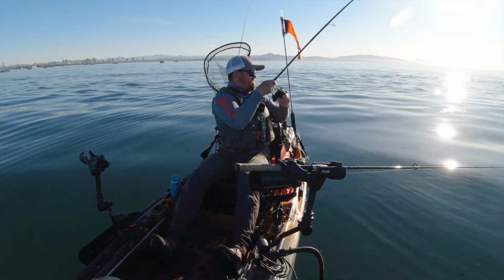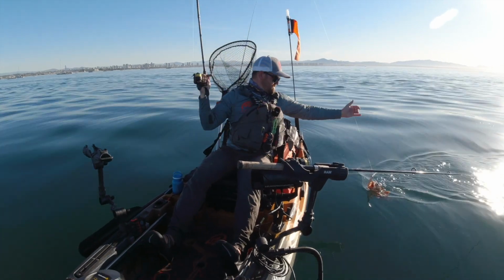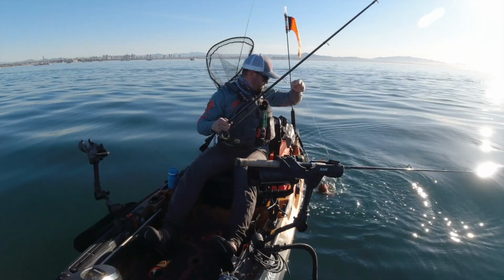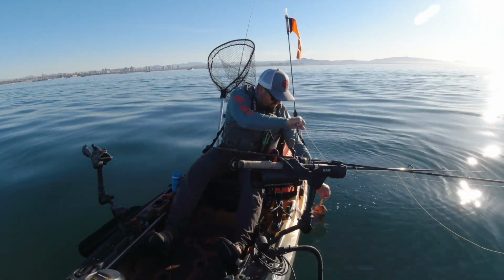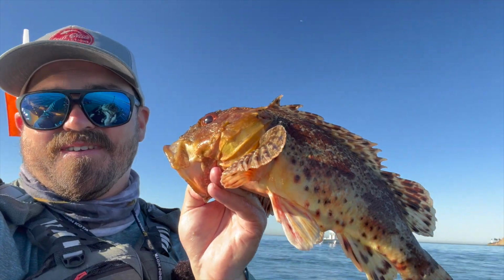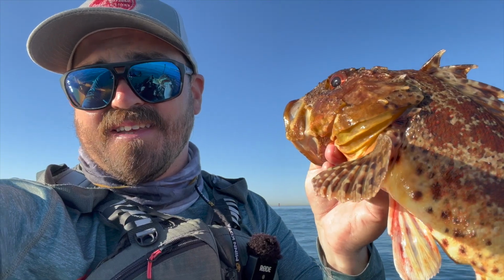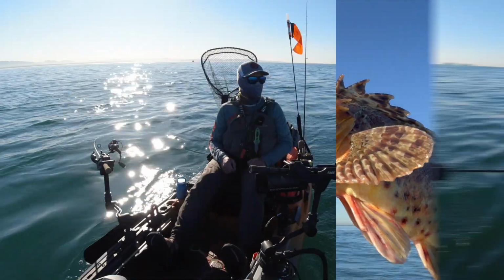Another fish on. Scorpion fish. Oh, dude. Heck yeah, man. Things are crazy. There we go. Got a stunning California scorpion fish. It's a big species of sculpin. Absolutely delicious too. Very firm white meat.